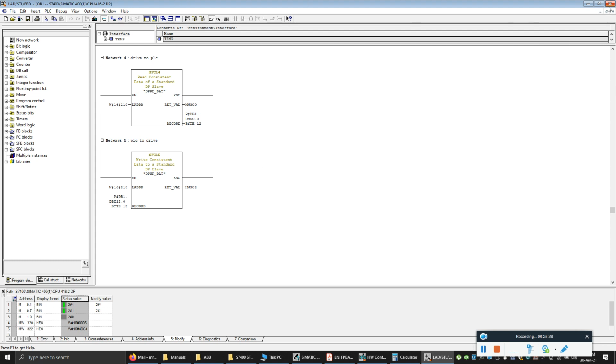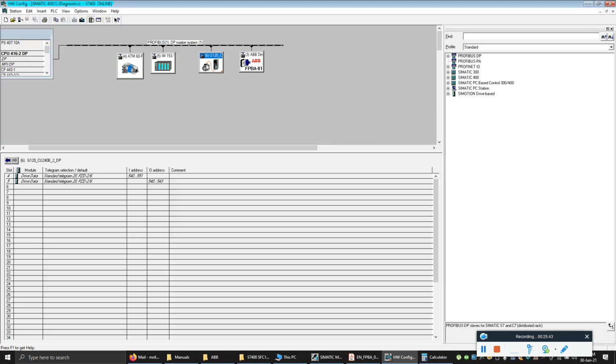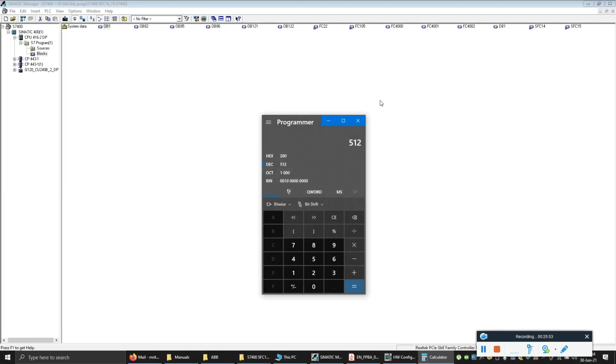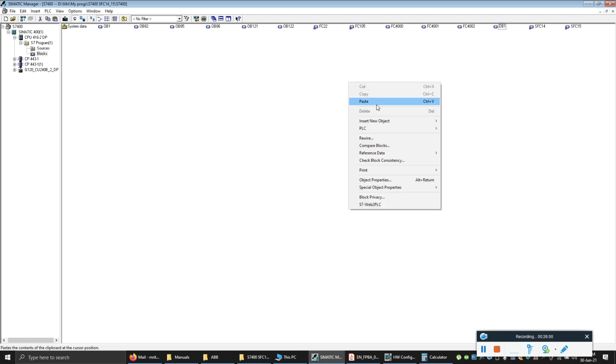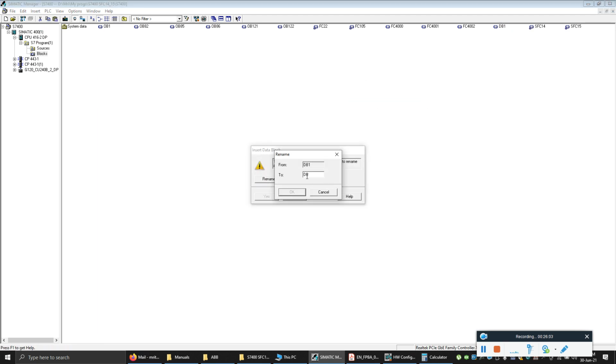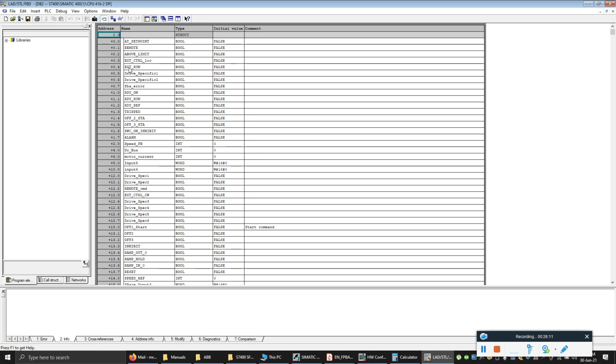Let's say you want to take the values from this Sinamics drive. The status word and control word are almost the same, so we can use the same DB. I'll copy, paste, rename, and save it as DB2. So my DB2 has the same values, which means I don't have to write again and again.